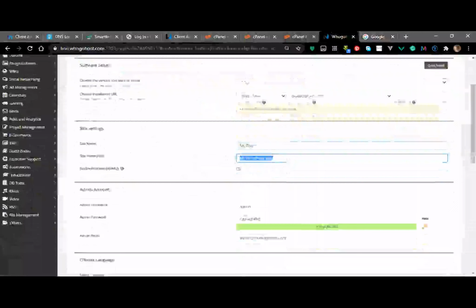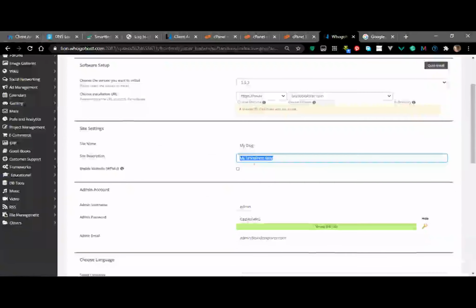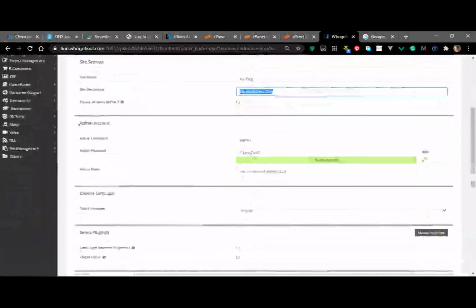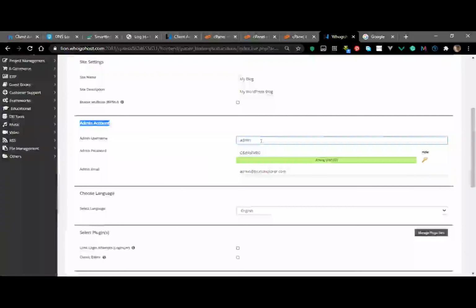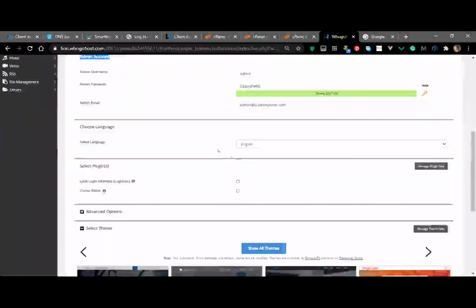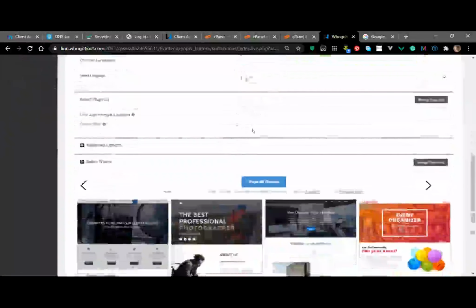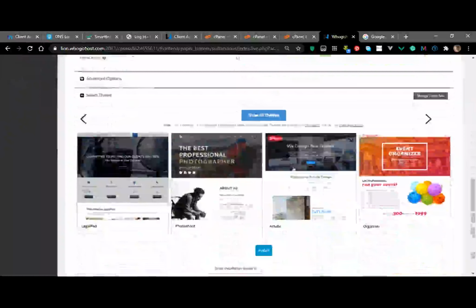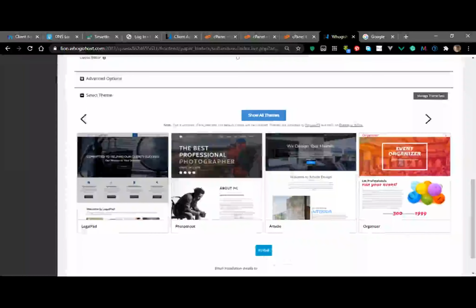A description, it doesn't have to be long. You can still add the name again of the site. This admin account is referring to the login credentials you use when you're trying to build the website. You would have a back end, as it were, where you can build what you want to build. And every other thing is default actually. You can just leave it as default. You can decide to pick one of these themes, or you can install a theme later on. Just click on this install, and that will do it for you. I hope you get the procedures.